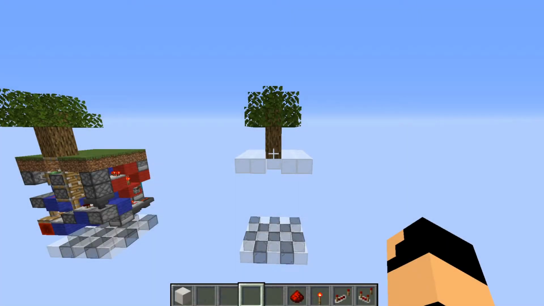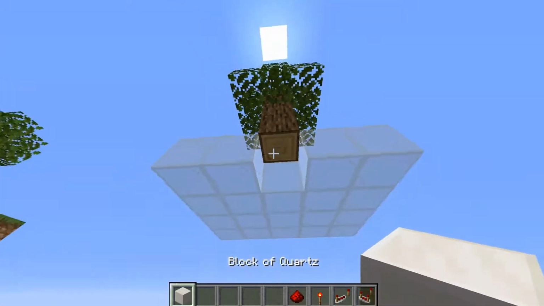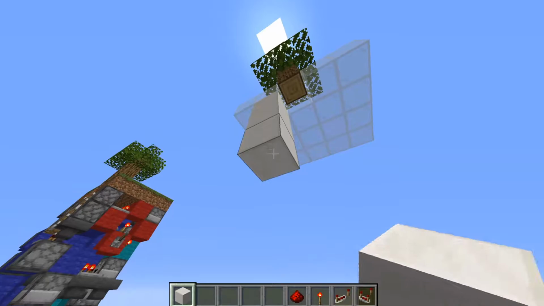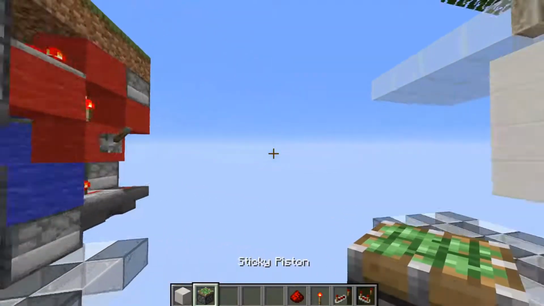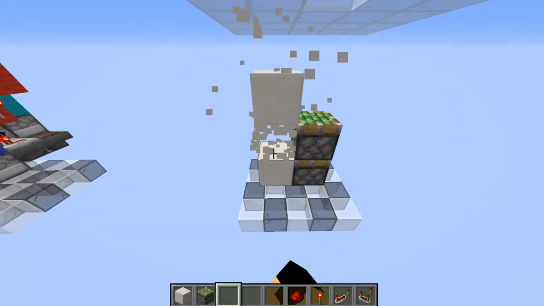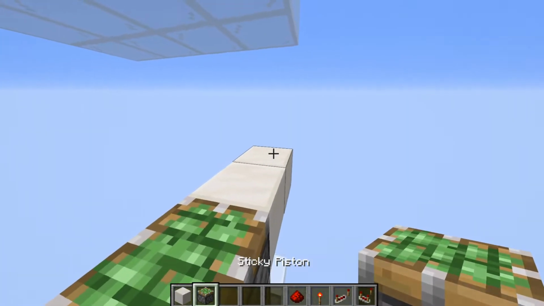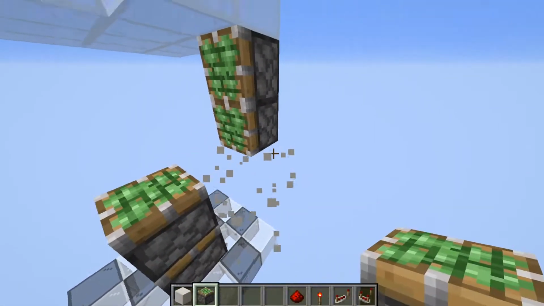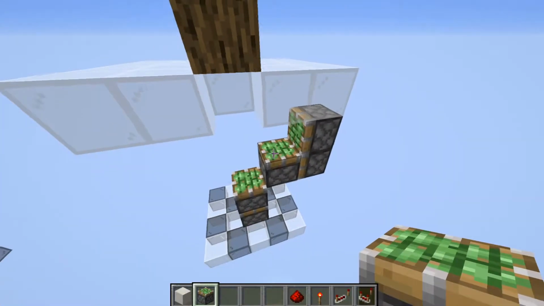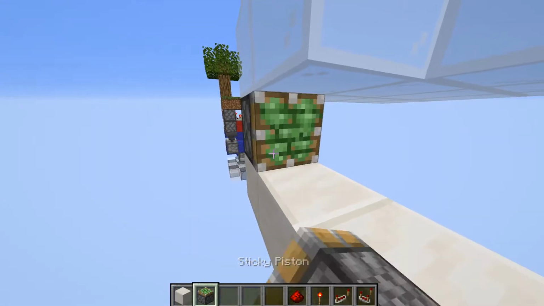So to start off, you want to find a tree, and right next to the tree trunk, the floor, you want to come down 4 blocks, and then you want to have 2 sticky pistons facing upward, like so. And then to the right, you want to have 2 blocks and 2 sticky pistons facing in. And on this lower sticky piston, you want to place a sticky piston facing up. On the other side, you want to go over like so, and a sticky piston facing in.